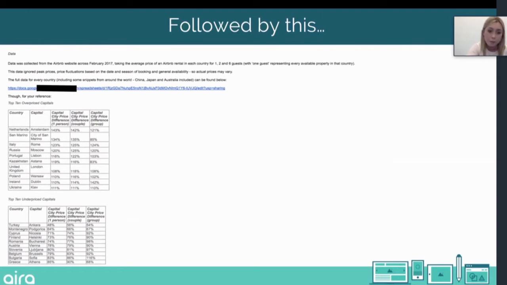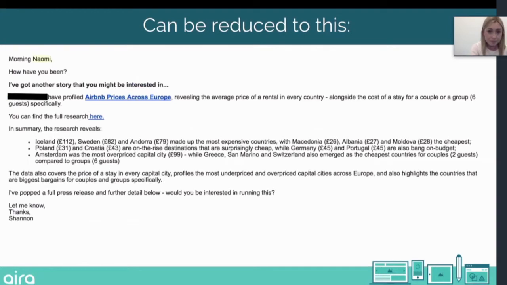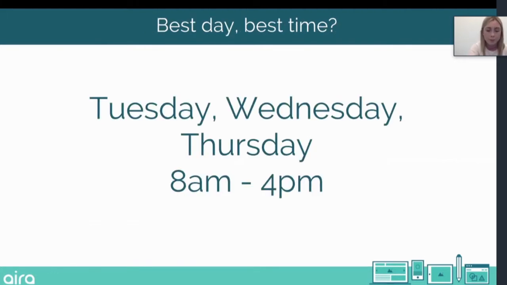And I would shut off from this. So what we did is I reduced it to this, really, really reduced down in a condensed version that got the core point of the message, and the core point of my content over really quickly and clearly. And we were lucky enough to help them to secure some good links off the back of it.